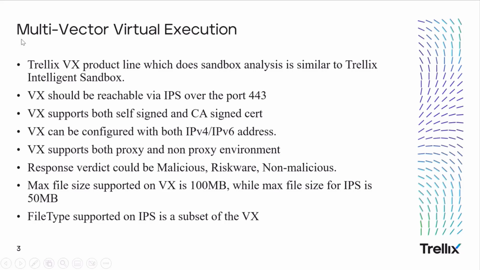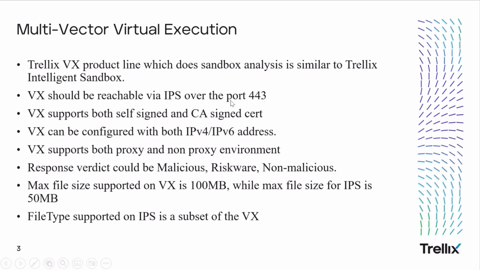MVX is multi-vector virtual execution. The Trellix VX product line, which does sandbox analysis, is similar to the Trellix Intelligent Sandbox. That is, the Trellix VX also does the sandbox analysis. So the existing VX customers can buy the IPS solution to add the additional capability to monitor their network. VX should be reachable via IPS over port 443.